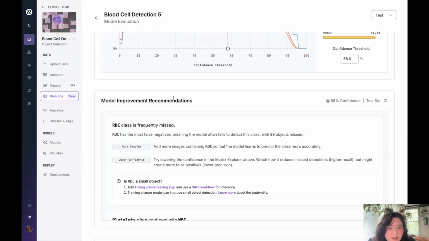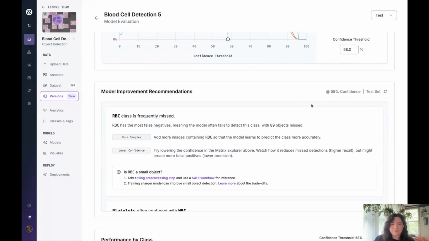The next section is a really neat one. It's the model improvement recommendation section. And we actually run this at that optimal confidence threshold. What we wanted to do with this section is have it be like we are giving you advice and trying to help diagnose what you could do for improvements on your dataset, based on some analysis that we do on your model output and your dataset itself. Just from what we've seen in the field, what we commonly recommend for folks whenever they're trying to diagnose why there are so many false negatives or what's happening with misclassification. So it's just kind of our little advice column for your particular model and dataset.